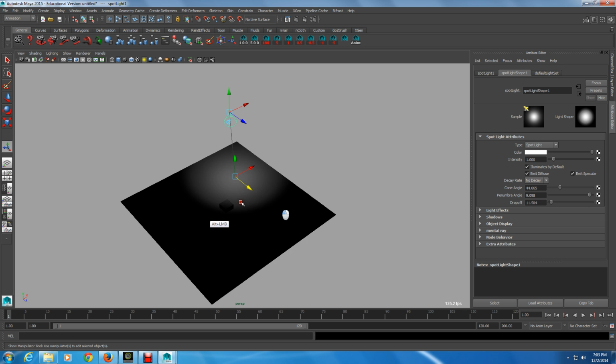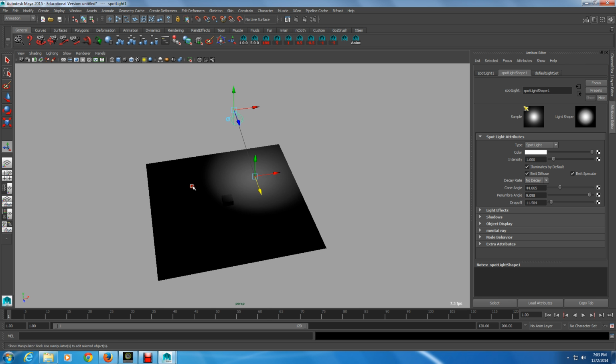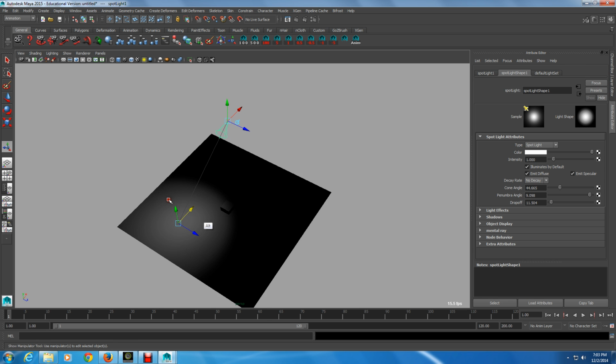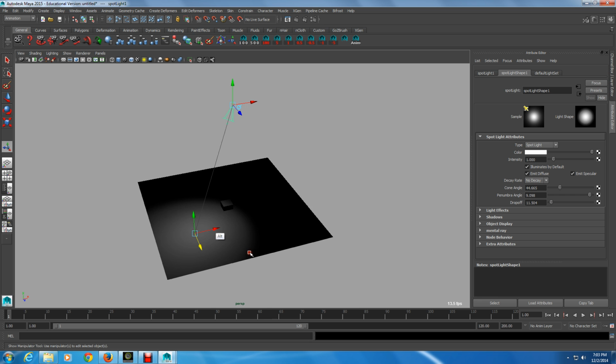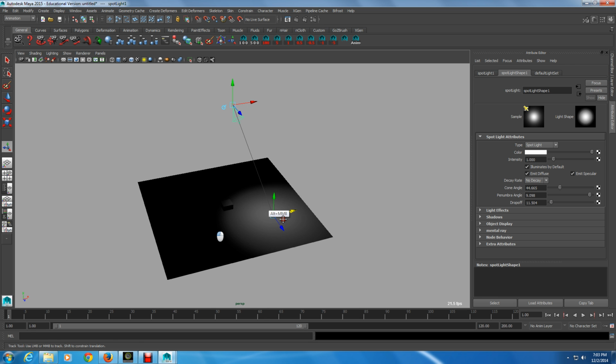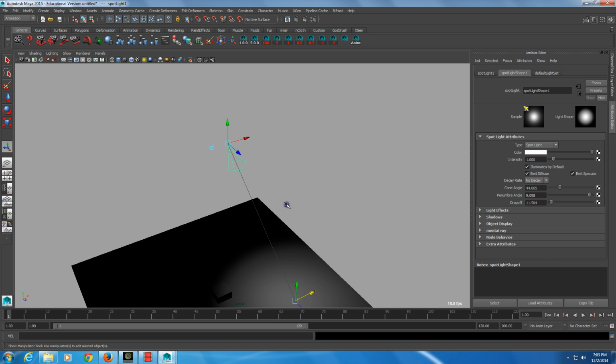So you can leave your light where it's at and change where it's pointing by changing this bottom locator, bottom transform. You can click on this little dial here and change what sort of attributes maybe you need to adjust on the light. So each time I click this, it gives me a new setting I can edit.